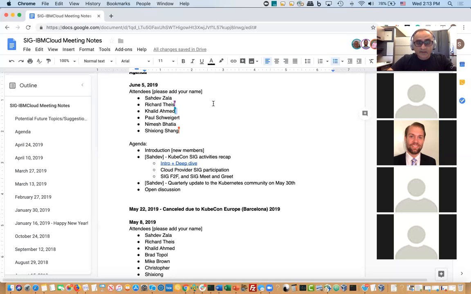If not, we also had a SIG face-to-face meeting for ourselves. That was our time for the current contributors to talk about the SIG, and we also used that time to get ready for the intro and deep dive sessions. And there was a SIG meet and greet, which they started at the last KubeCon in Seattle, which was good. This time it was also good. It was more like a round table. Khalid and myself were there.